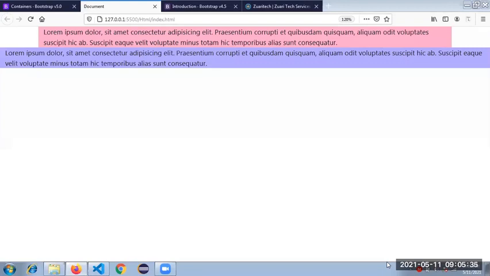Let me know who is having doubt. Yes, container fluid takes full width. Yes, 100% width. That's how the document says.